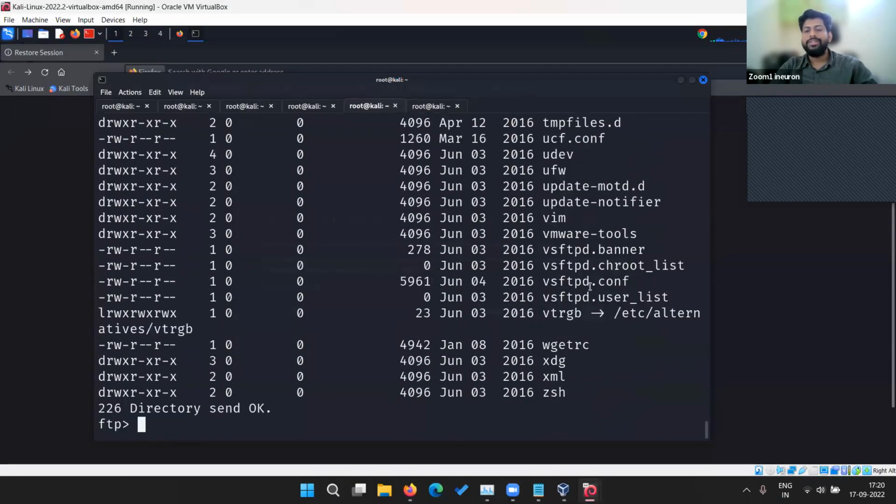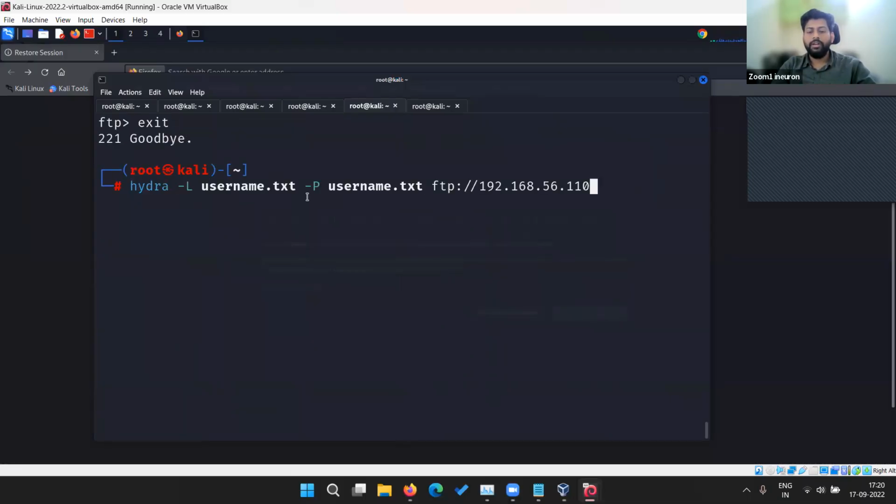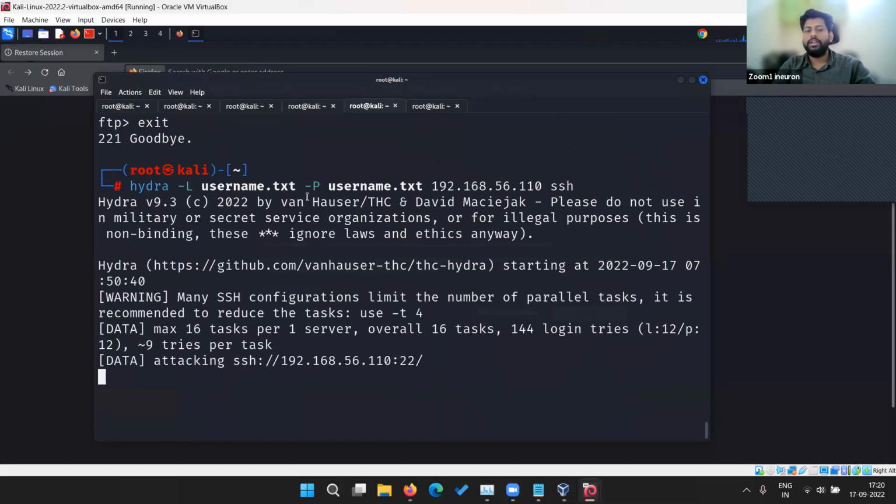So instead of using this, why can't I go with SSH? Okay. For SSH also, you can use the same command. Only the pattern changes a little, the IP address, and then you can use SSH and hit enter. It will accept the same username and password, because that's a simple machine we have to solve.